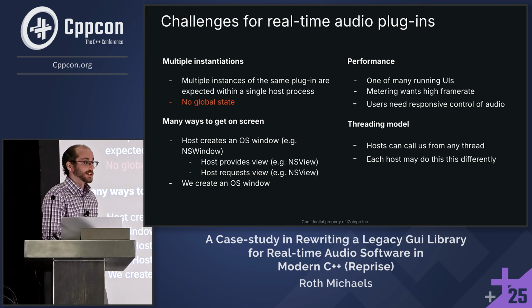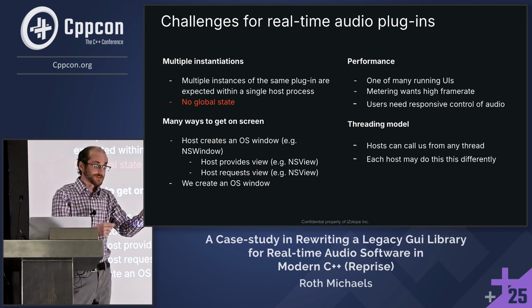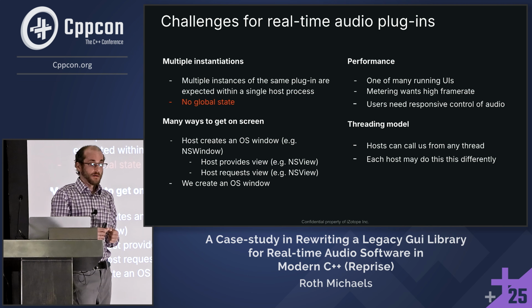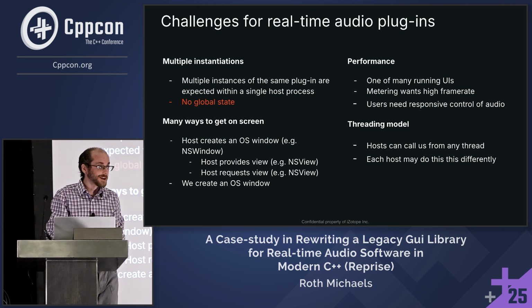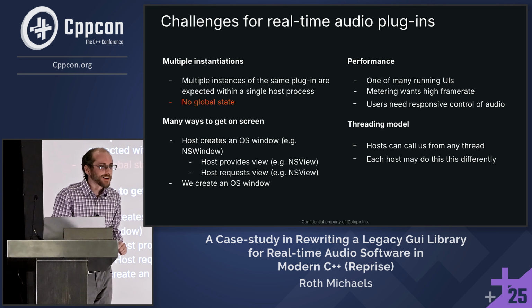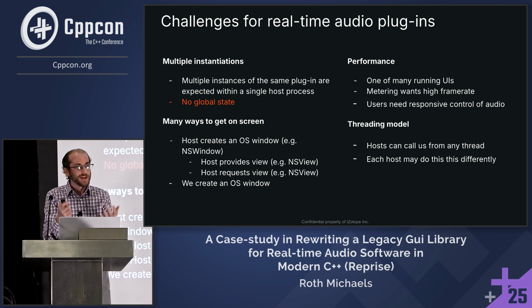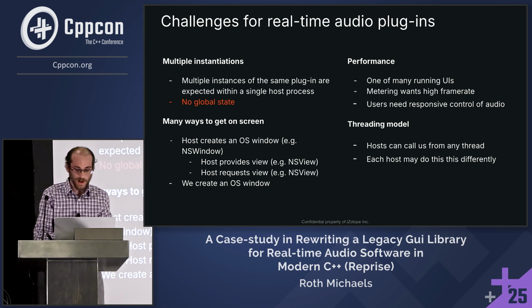And the threading model is really complicated when you work in these plugin hosts because there's some document, this happens on this thread, this happens on this thread. But in other APIs, hosts can do whatever they want, call you however they want. So there are a lot of threading complications we deal with as well. So this is some background on why we had tough decisions to make when thinking about upgrading our internal libraries or adopting third-party UI libraries.